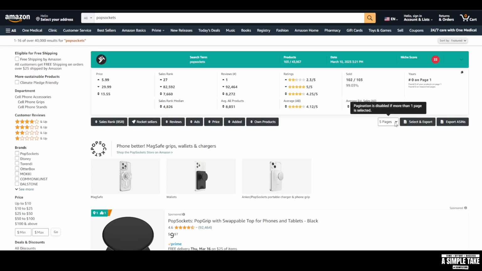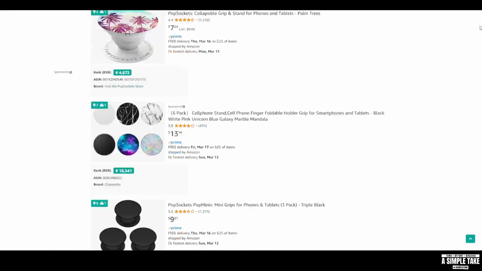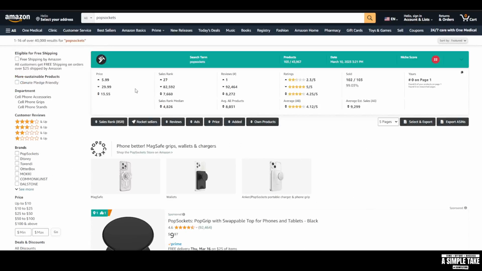So currently I have it set to just look at the top 5 pages. Whenever I type in PopSocket, it scrapes the top 5 pages for that and puts them onto one single page. And it gave me the price averages, the average sell ranks, and the median rank for the 5 pages. The review type, like the amount of actual reviews, and then an average for all products, and then the ratings for each of the reviews in the average, and then the sold percentage. So of the 5 pages that it scraped, 99.3 percent of them have sold at least one time.